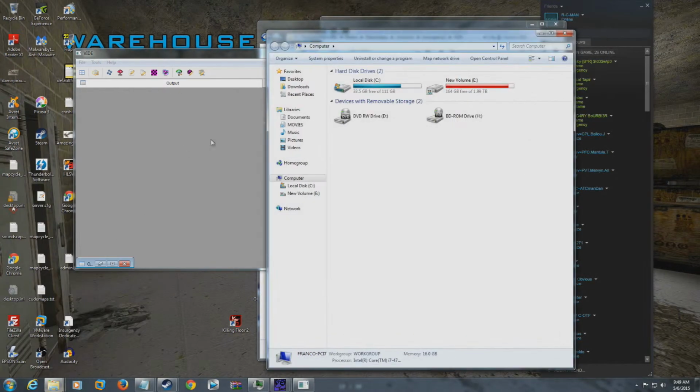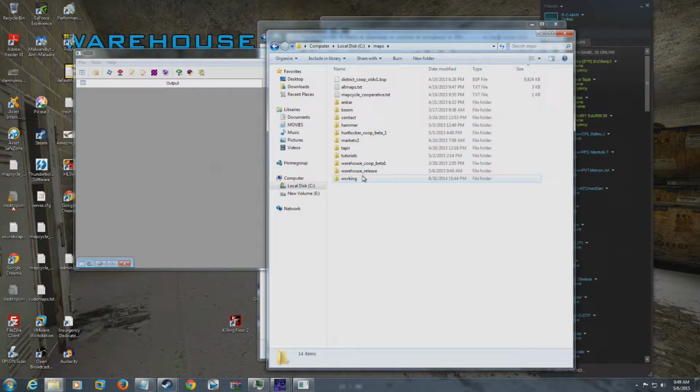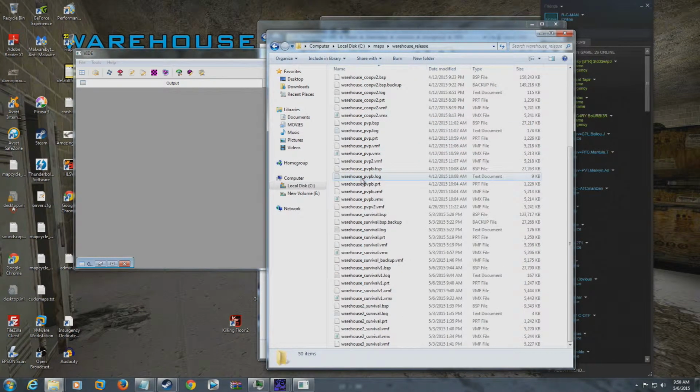So if you go to my maps directory here, and if I go to my warehouse survival V1 BSP, you can see it's only 27 meg. It's very small. But there's a whole bunch of stuff in this file. There's a whole bunch of entities and textures that you need to bring into the file to make it usable on the server. So when your friends load the map, it's not all blank and they don't see the missing textures and everything.